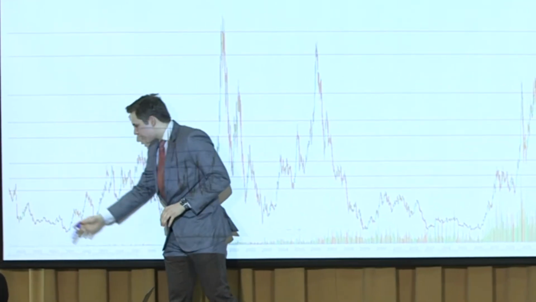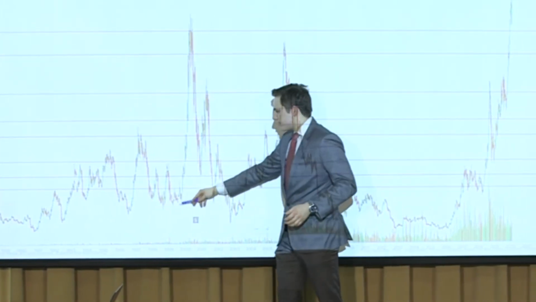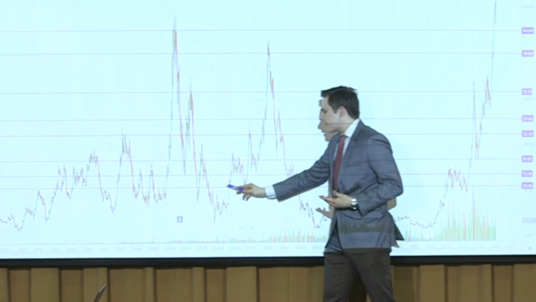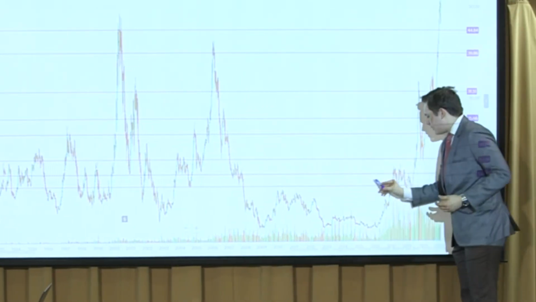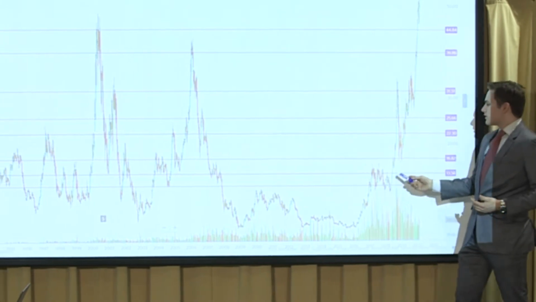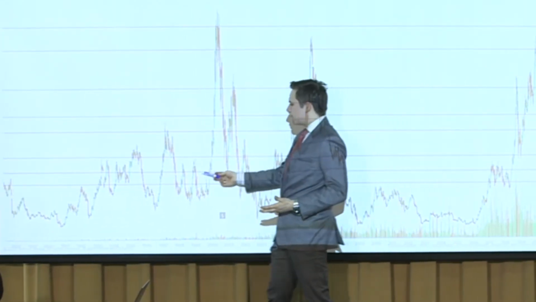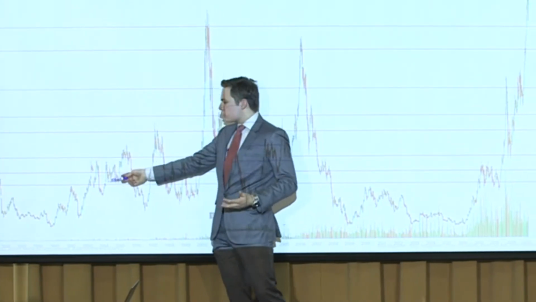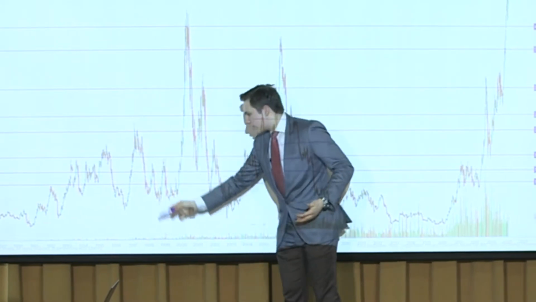You have a peak right here, you have a peak right here, you have a bottom right here, you have a peak right here, you have a bottom right here. And you just kind of go at these over time. There's a bottom right here, a bottom right here, and then some peaks right here. And that's how you get these first couple of lines. You're just putting lines where there are peaks and troughs and consolidation. And here you can see a bunch of peaks and a bunch of consolidation.